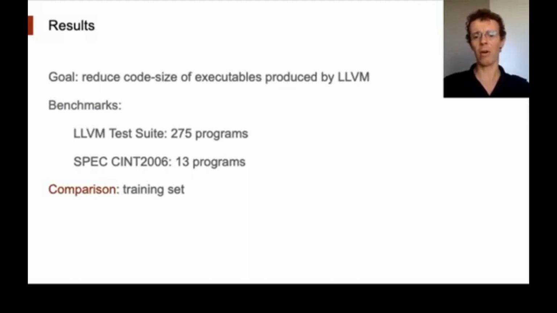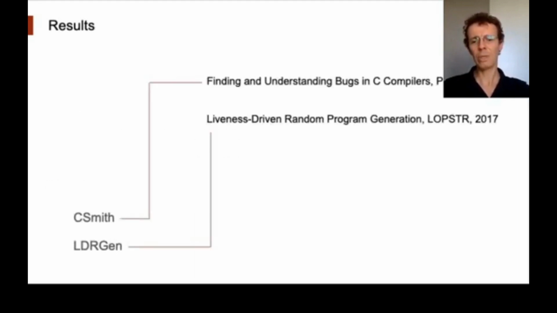We will compare our benchmarks with other synthetic benchmarks. We shall see what happens when we vary the benchmarks in the training set. So we shall use CSmith and YARPGen to generate training sets. These tools are program generators. They have been published in previous papers, and you can take a look into those papers if you want later on.